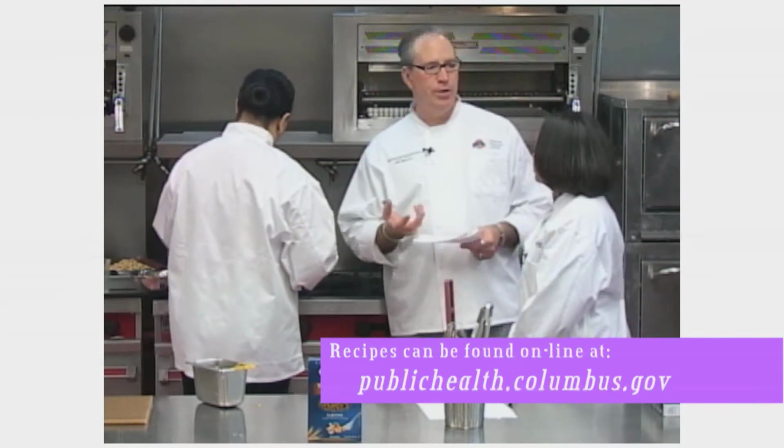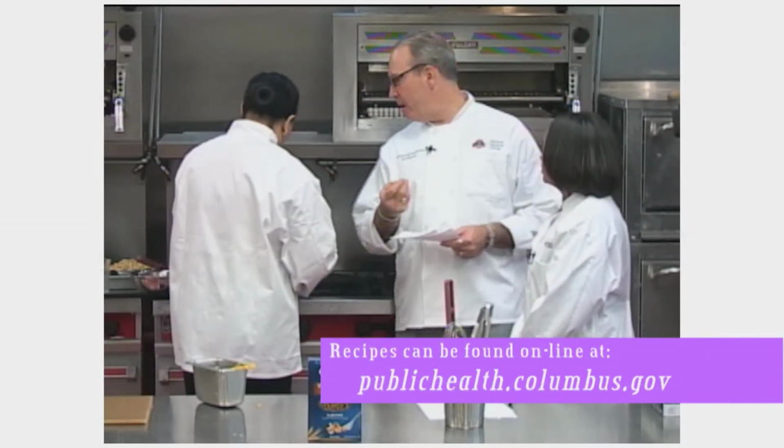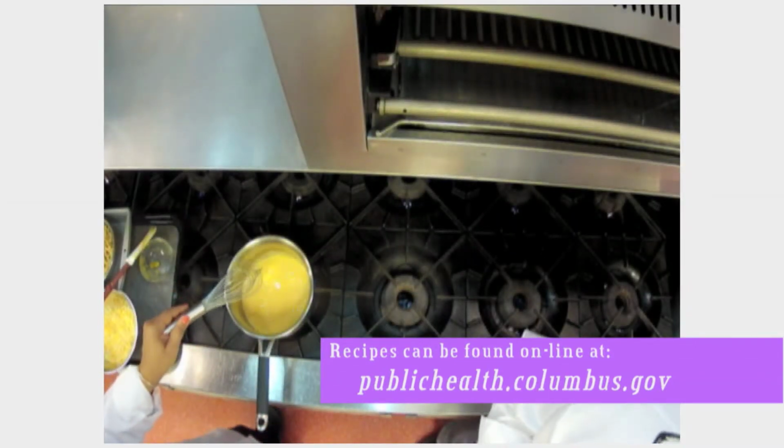If we put all of the cheese in there at one time, the cheese would tend to clump up and it would be difficult for it to melt. So we're just going to add small handfuls of cheese at a time to this particular dish.